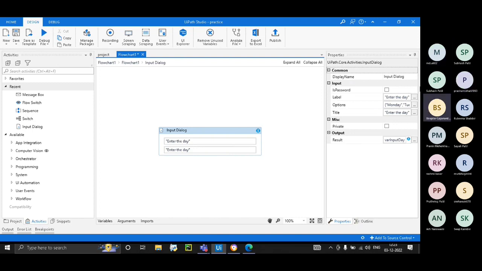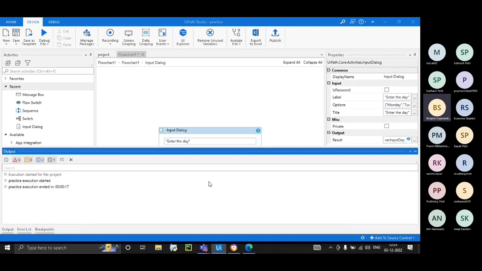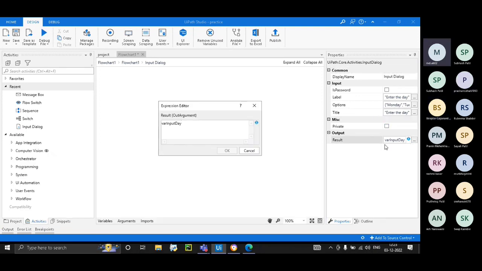You can see there is some warning below there, where input day is. That means it is not declared.